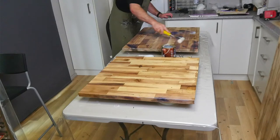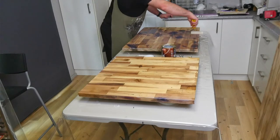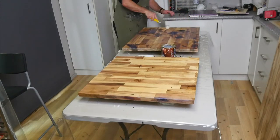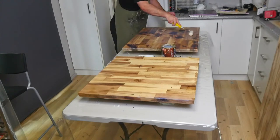So yeah, like I said, I don't know if it's different over in the States for what you have as MDF, but ours is very prone to warping with moisture. So that's why I don't take any chances and I seal absolutely everything.